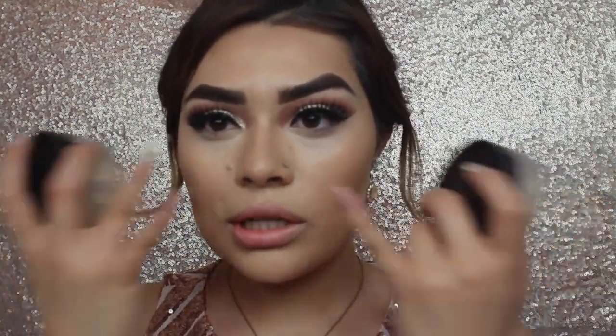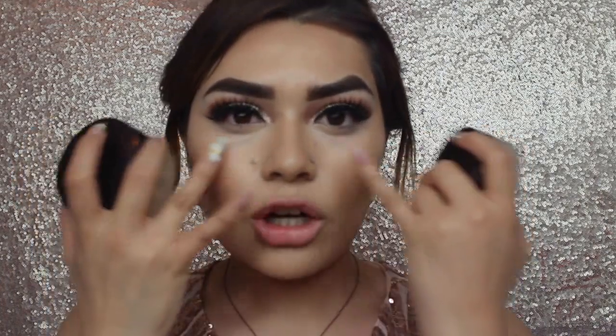I have the Laura Mercier in soft porcelain, which I use for all my face, and I just use the translucent for under my eyes and right here because I don't want a shadow. And I use the Bye Bye Pores for my pores, and it just vanishes them, honestly.